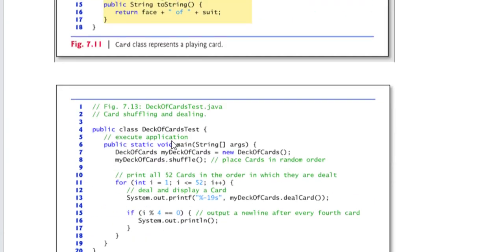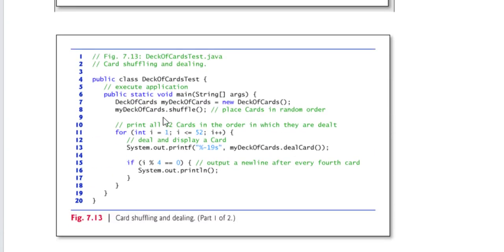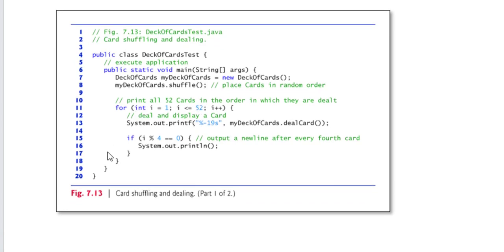Will be the last element in that array. Then we do shuffle it, so we will have a deck of cards that are shuffled. And in this example, they decided they're going to deal out all 52 cards. So what they're going to do is simply display the 52 cards.